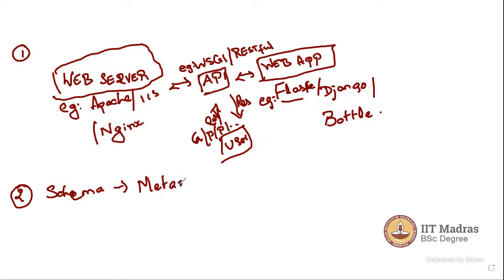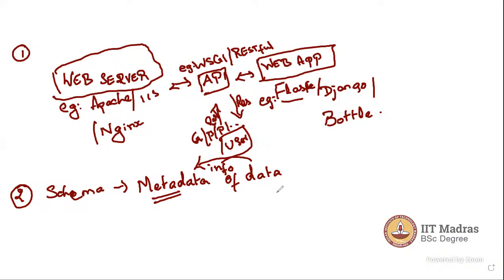So what is metadata? Is anyone? What is metadata? Basically, data, so like information about the data. Exactly. So it gives some information about the data, whatever data you are storing. So it will give some information about that particular data. That is known as metadata. That is data about data. So only we are representing it as metadata.